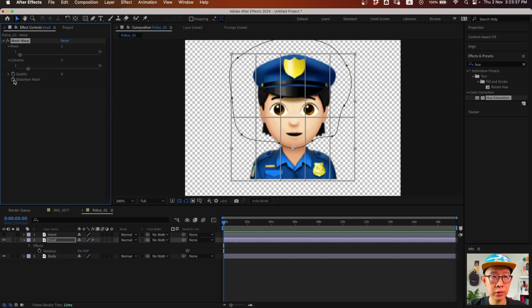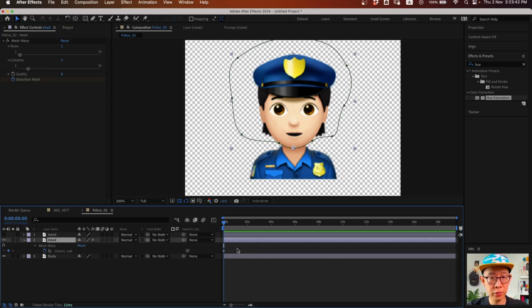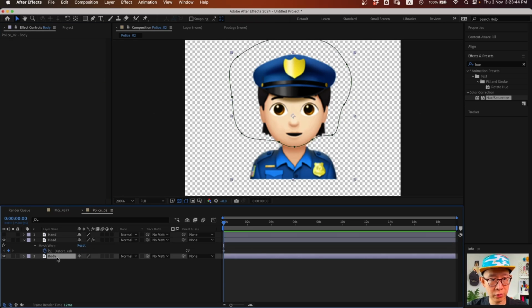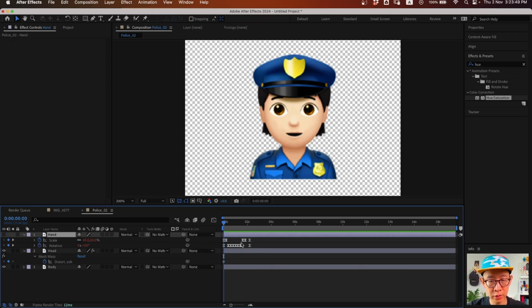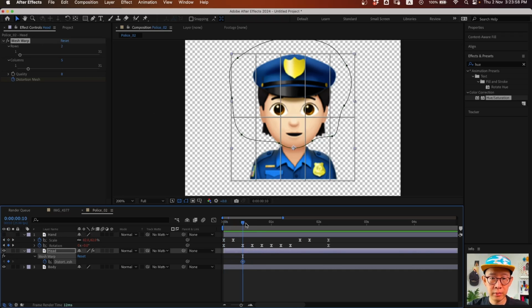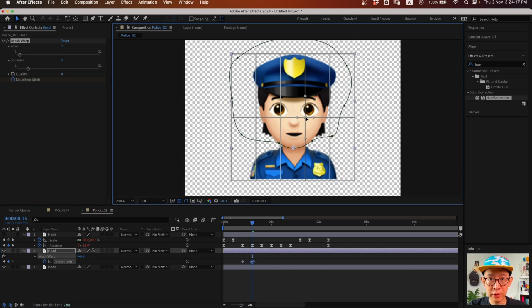So let's set a distortion mesh keyframe here. And then press U to open the keyframe that we have set. And also we want to press U on the hand, so we know roughly where the keyframe should be, the speed. We also want to start shaking here at the same time where the hand starts moving, rotating. Okay, let's move forward to this keyframe, and then let's turn to the right first.